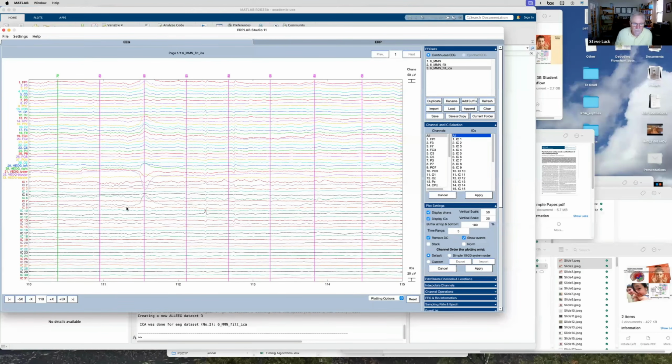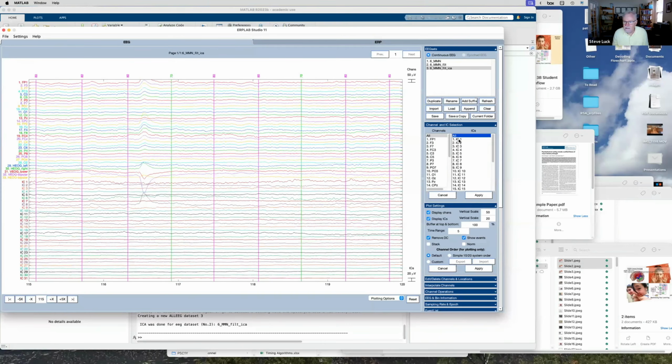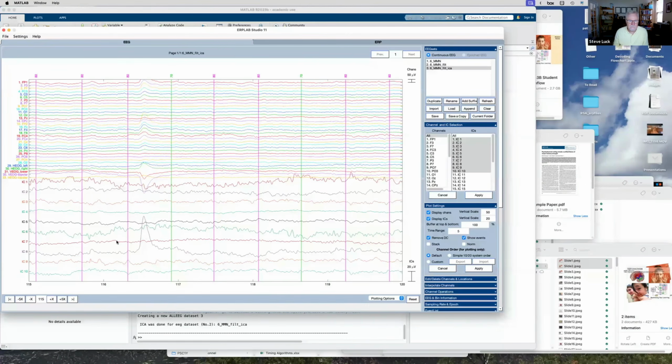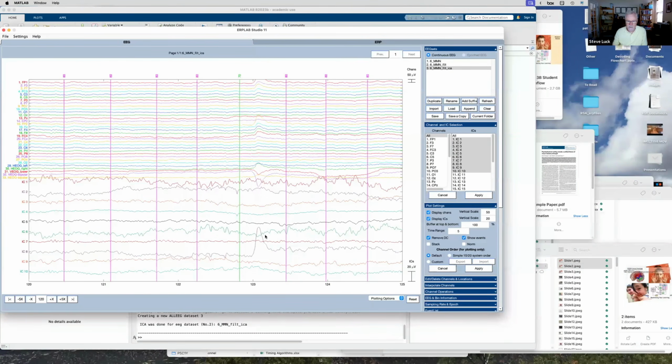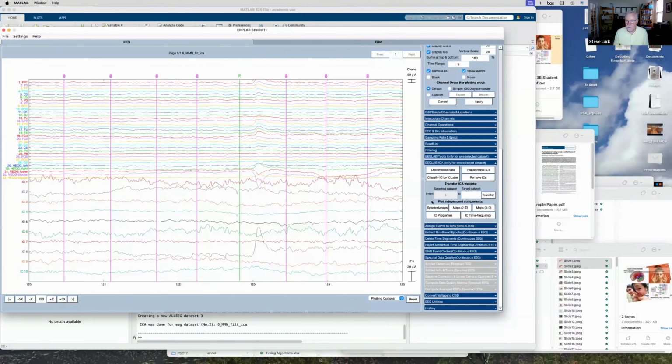And we can see that independent component 8 has the same time course as our blinks. And actually, we're going to make this a little easier to see. I'm going to just plot the top 10 independent components. Okay, so you can see independent component 8 has the same time course as the blinks. Whenever there's a blink, you have this component. So that's the component we want to get rid of. So we want to reconstruct the data from all of the components except independent component number 8.